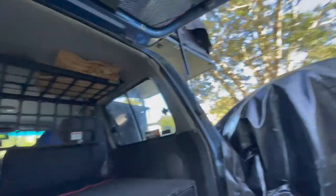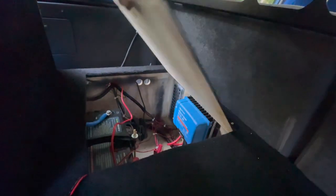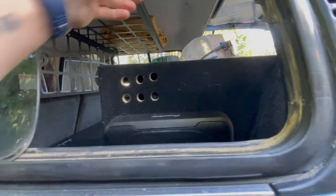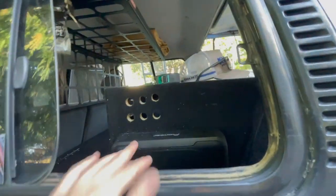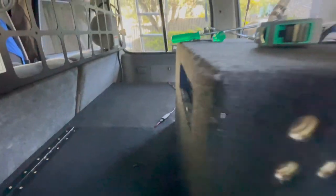Just finished installing the 12-volt hatch. I'll quickly jump up and show you — I've just vacuumed everything too so it's nice and clean. There you have the hatch — looks way better. Got your hinge, lots of screws, a little hole into your 12-volt. Bloody beautiful. I also mentioned having to open up one side of the fridge box. I just drilled some holes there — the fan on the other side sucks air through these holes and blows out the other end. A lot easier than trying to pull the whole fridge out. So the 12-volt hatch looks way better — very happy with how that's come up.